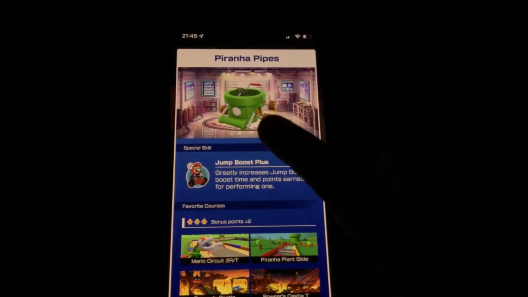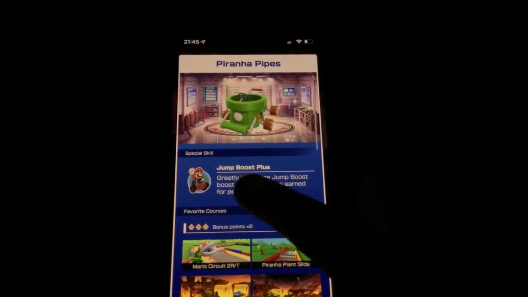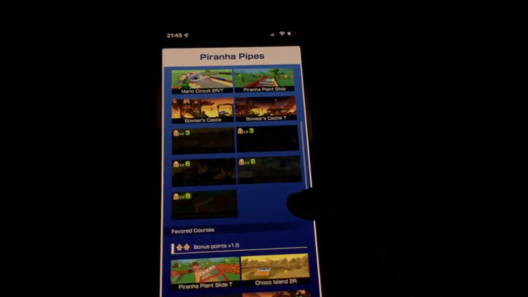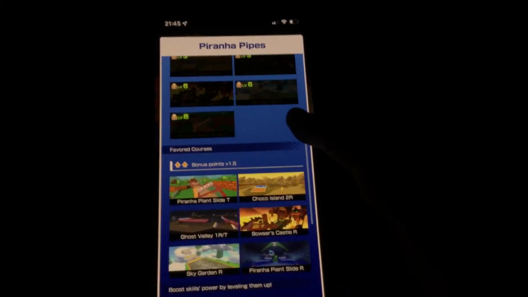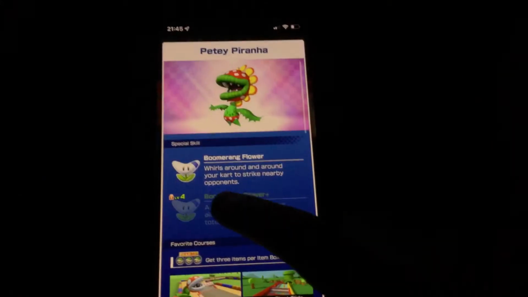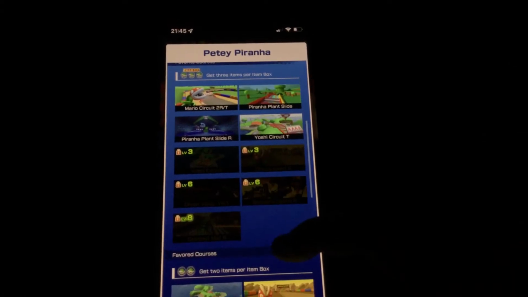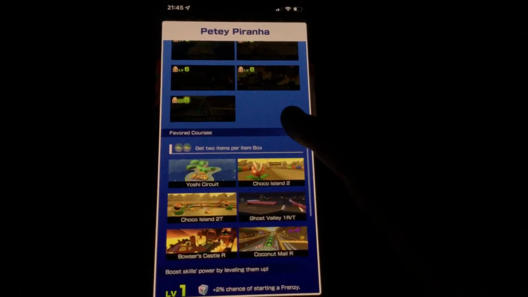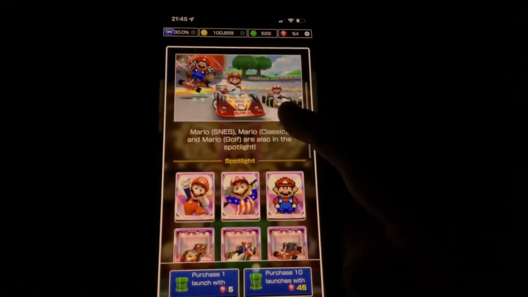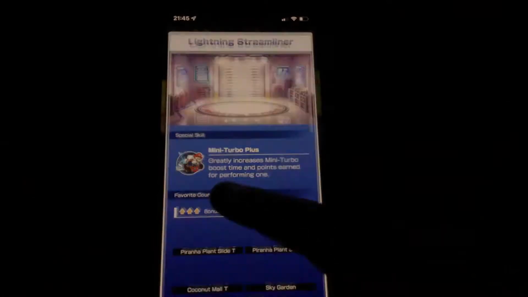Anyways, this is the car that has been used since Mario Kart Double Dash, and it has jump boost on it. And Petey Piranha himself with the boomerang flower. So yeah. Time to move on to the next one, and that is the only car that's available for Pipe 2, and that is the Lightning Streamliner.